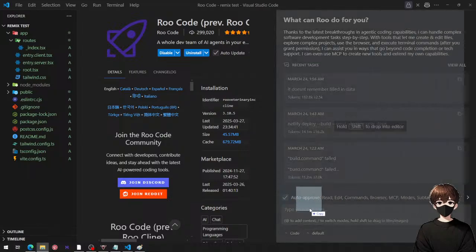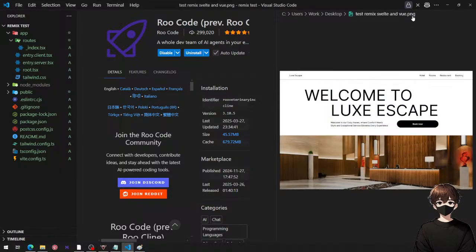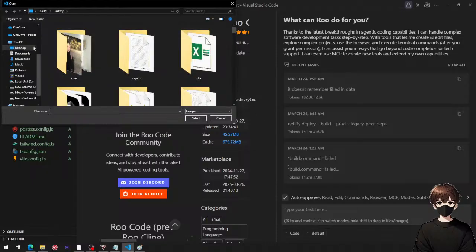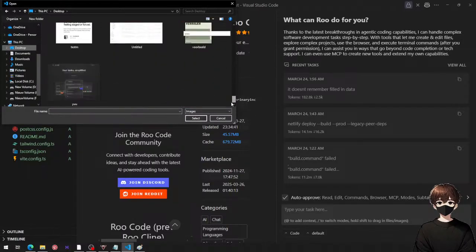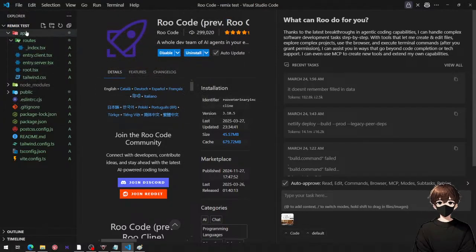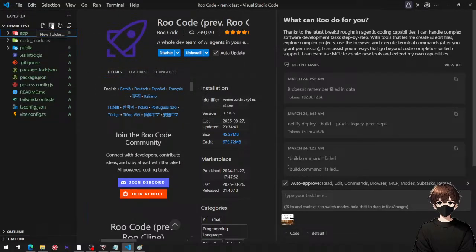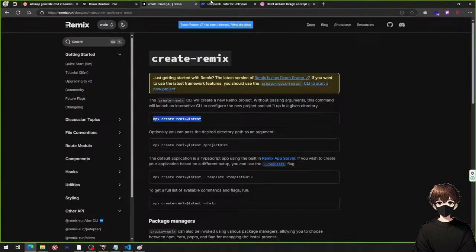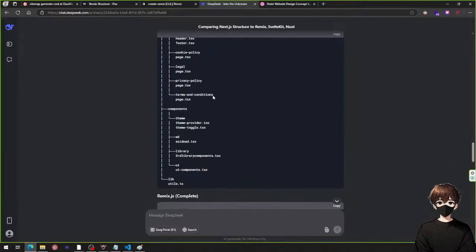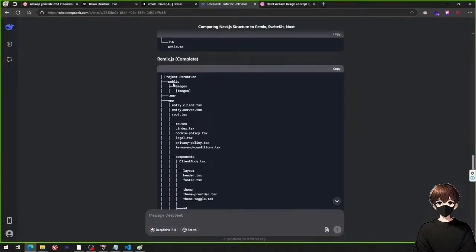I'm gonna give it this as the app, and let's see if it understands. Let me double check that. Okay, this is Next.js complete, remix.js. So it can be on top of that.